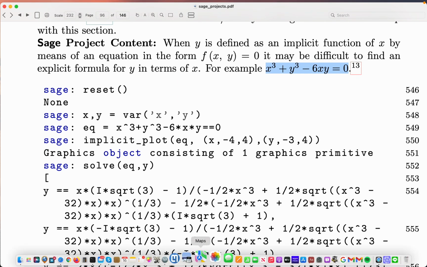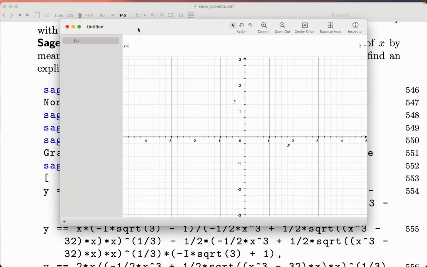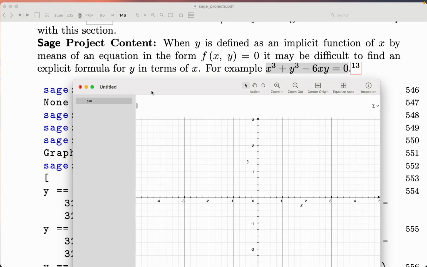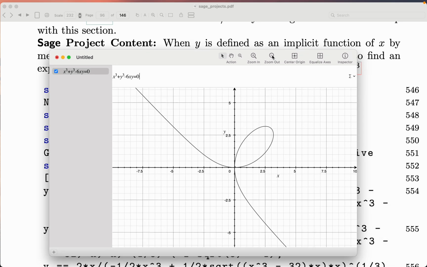What I want to briefly go to is a different piece of software. I'm going to go to Grapher, and I'm going to type in x cubed plus y cubed. The reason I want to show you different software is that the more tools you have at your disposal, the better it is for you. I get a nice little graph pretty quick, and it was painless to do. And I get an image over there.